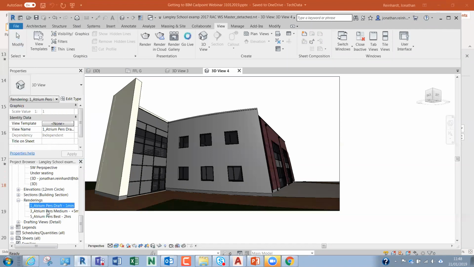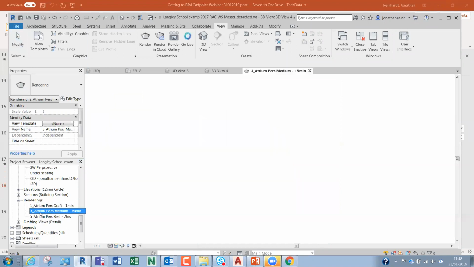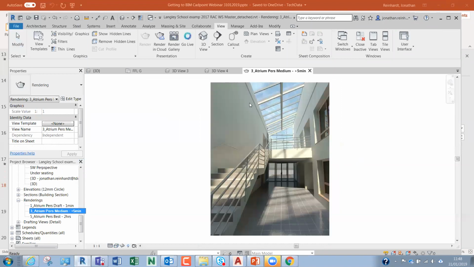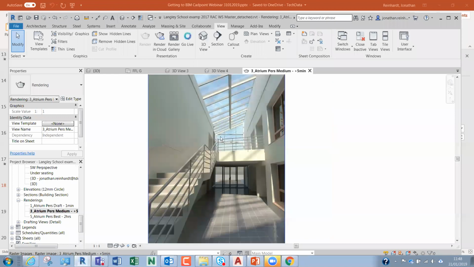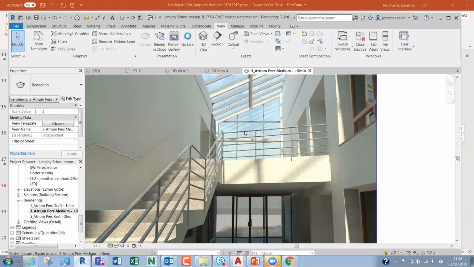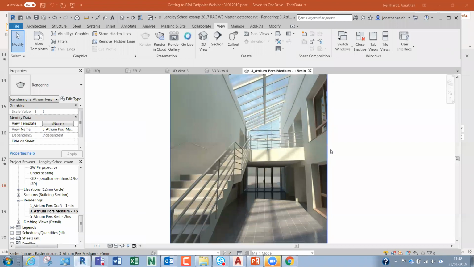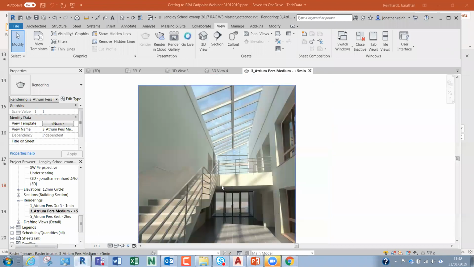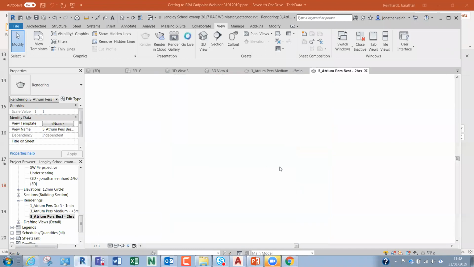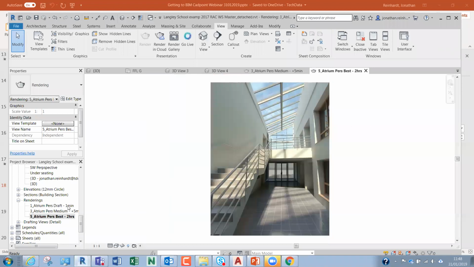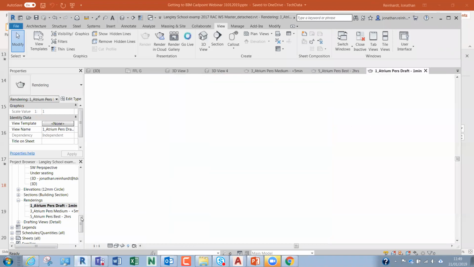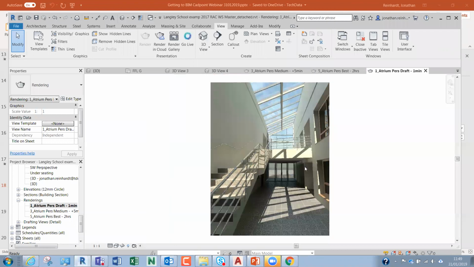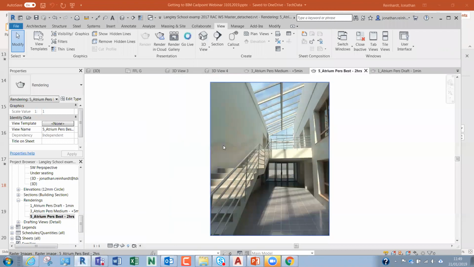When you render something, it automatically jumps into your rendering tab, and you can see here a fairly good quality rendering. Even in the last version of Revit, which this wasn't rendered in, they've increased the quality of it. There are quite a number of blog posts regarding that as well, so it's worth looking into. You're able to create different quality renders, and this one actually took 2 hours to render in the product.